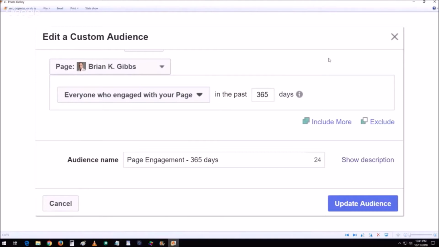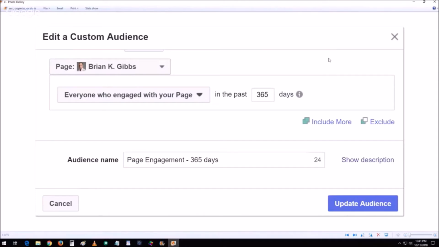But when a person does engage with your page, it will put that person into this audience where you can go back and you can run ads specific to those people. In this particular audience right now, I've built it up to right at about 16,000 people in the past 365 days that have engaged with my page. So when I run an ad specific to those 16,000 people, the ad only shows to those 16,000 people that have engaged with my page.